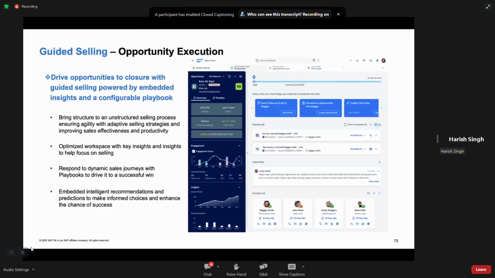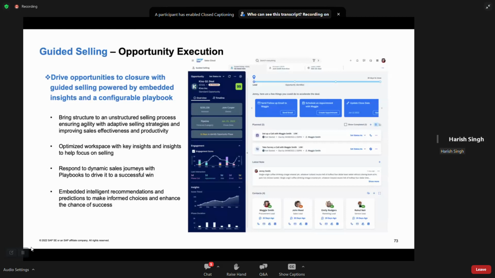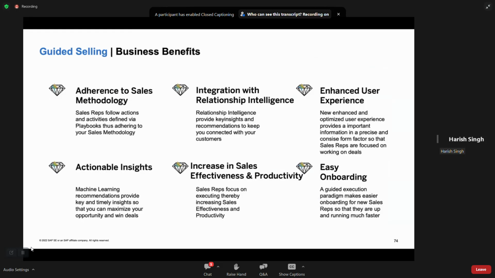Guided selling. So as we discussed in the overview session, this is a new feature which comes with a lot of new toolkits. You have intelligent insights. You have recommended scorecards or 360-degree information about a particular opportunity or lead. So what are the key benefits of guided selling?